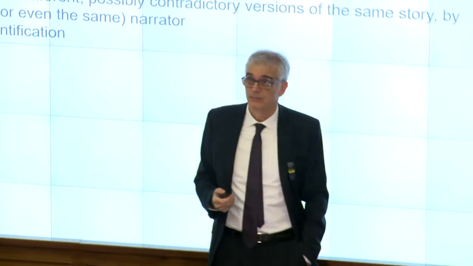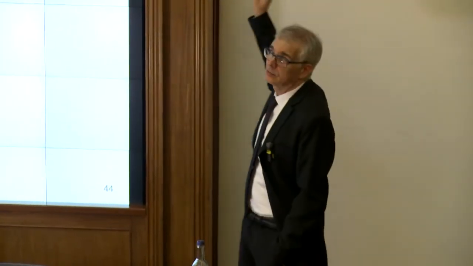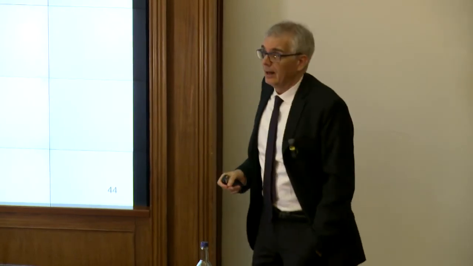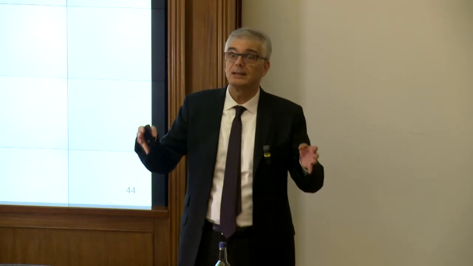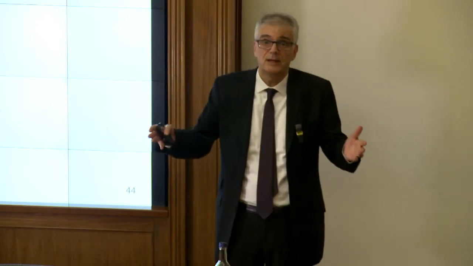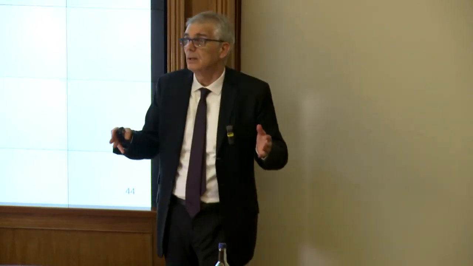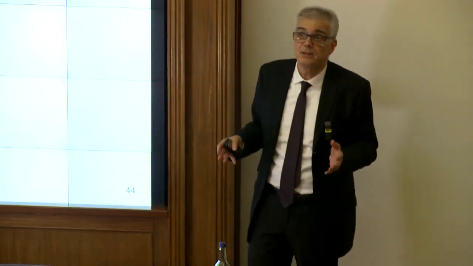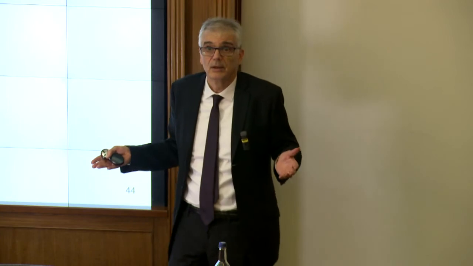Event identification. So if the event of the birth of Dante is irretrievably lost from the past, okay, how do I know it occurred? How do I know where it occurred? And if someone is saying the birth of Dante was this day and this place, and someone else says the birth of Dante was this day, are they the same event? But theoretical physics says no. They are different events. I mean, if they occur at different times in different places, then they cannot be the same event. But of course, they are the same event. So we are talking of the birth of Dante.